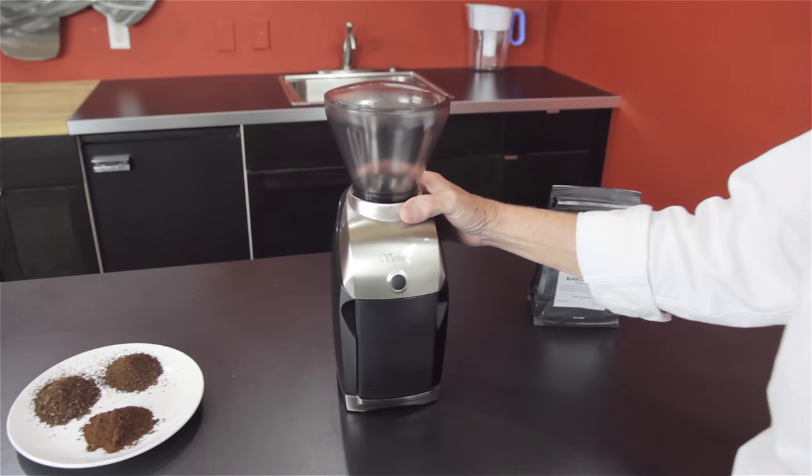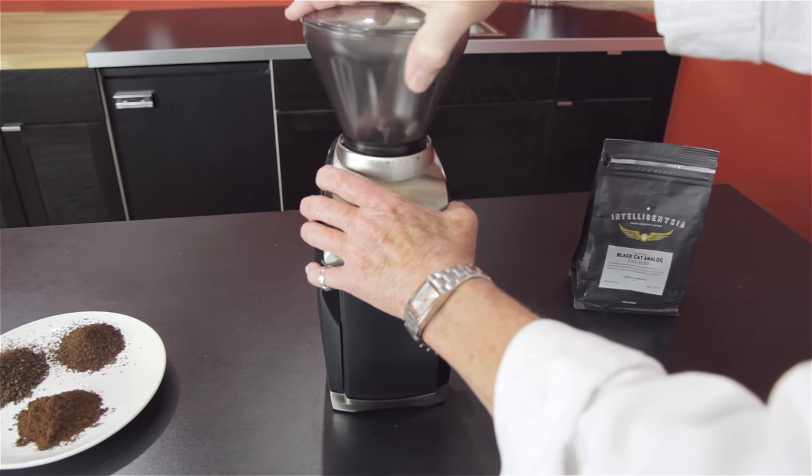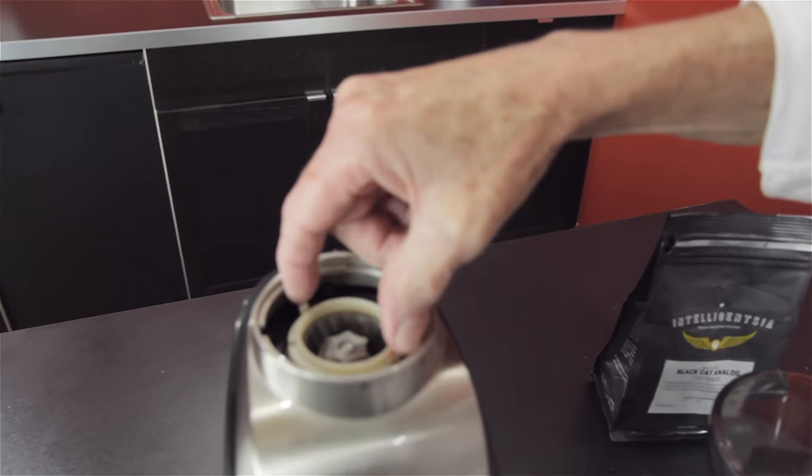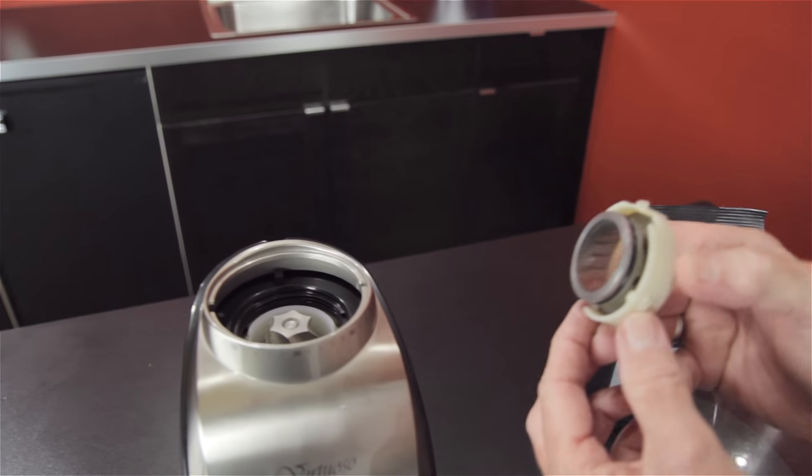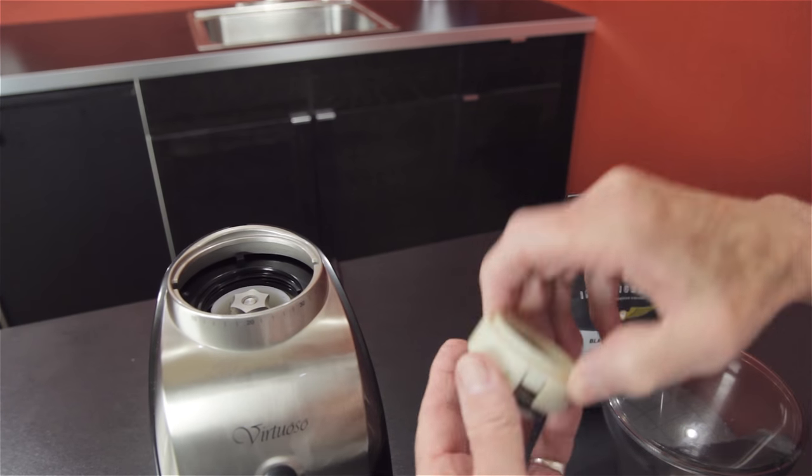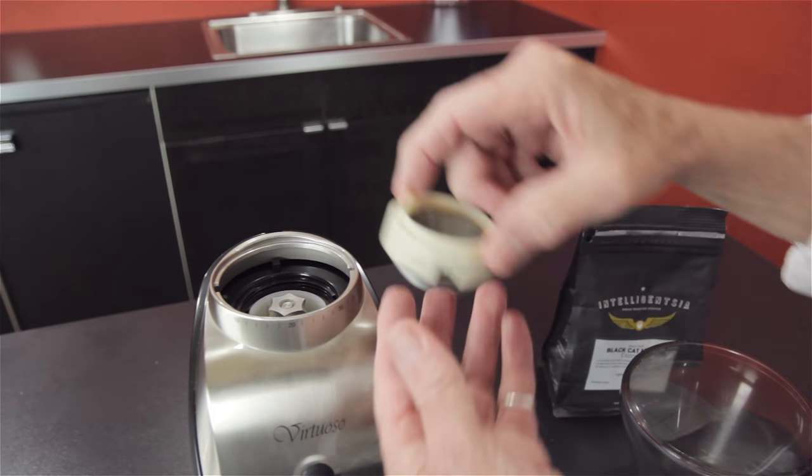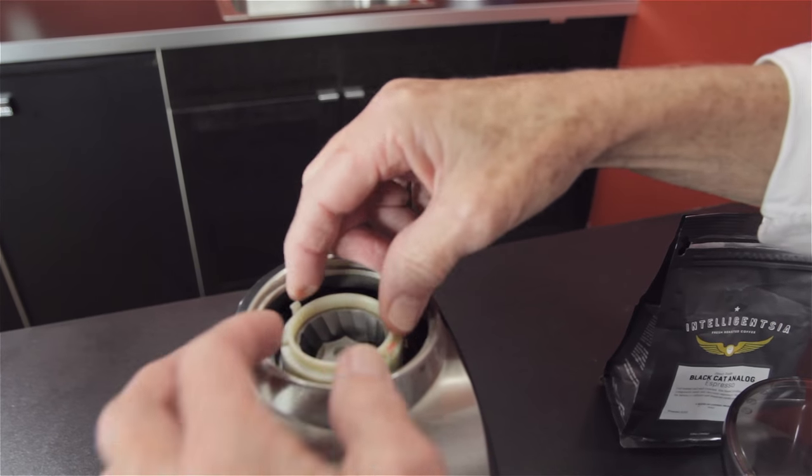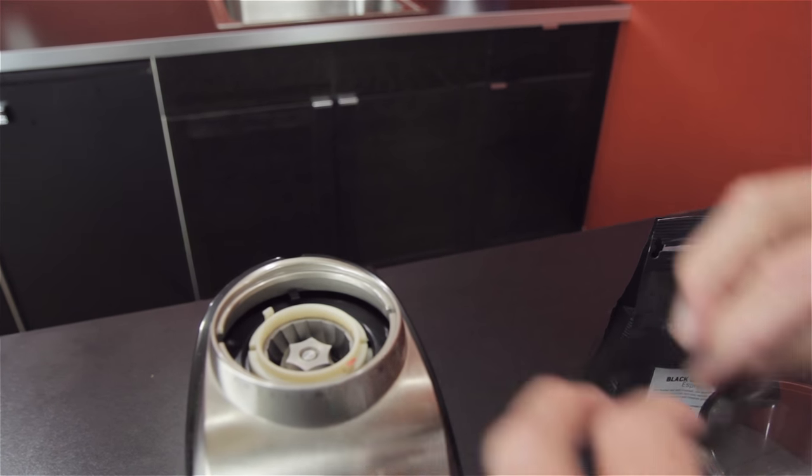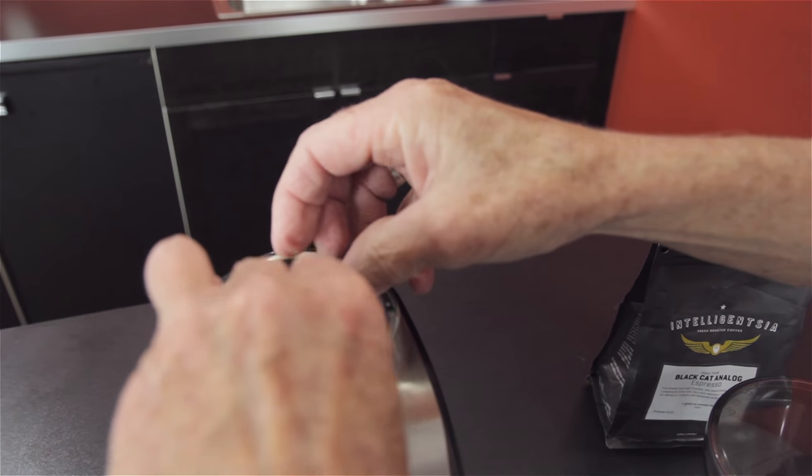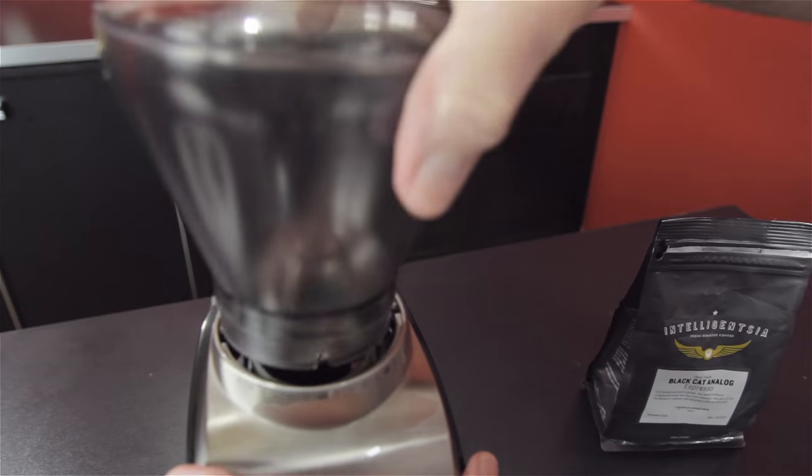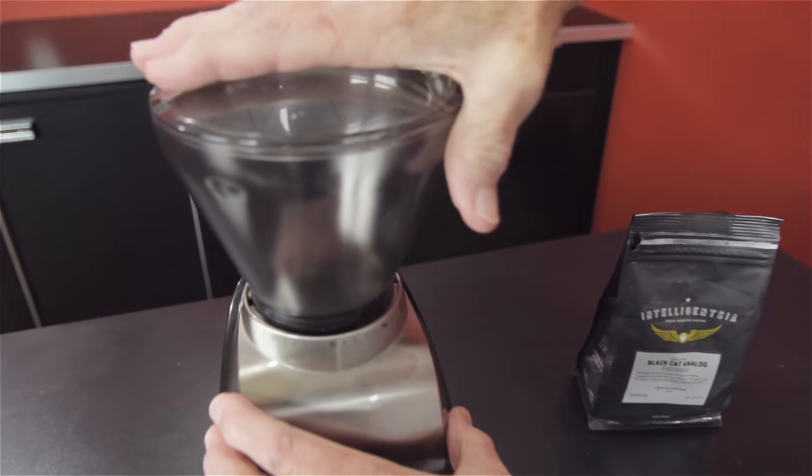So this machine is a burr grinder and I will show you right up here. This is a conical steel burr. Here's your top burr, there's your lower burr. And you can see the teeth are fairly close together. Don't forget when you're putting this back together, this orange goes at about number 4. And you'll feel these little tabs will go down into a slot, so make sure you have that and make sure you put the rubber device back on. And this lines up and boom, there we go.